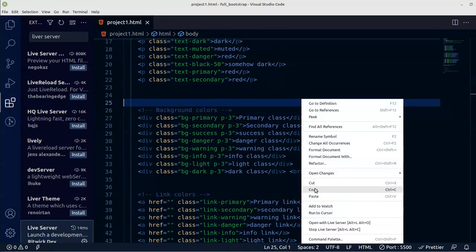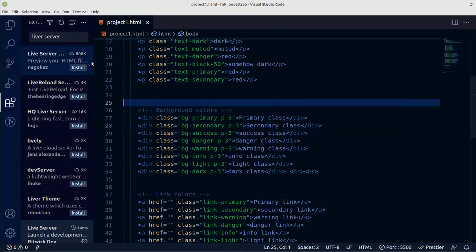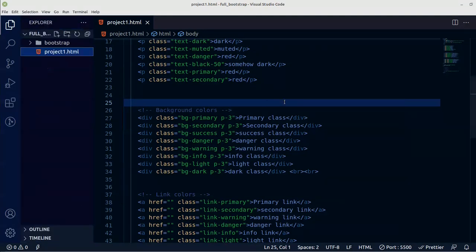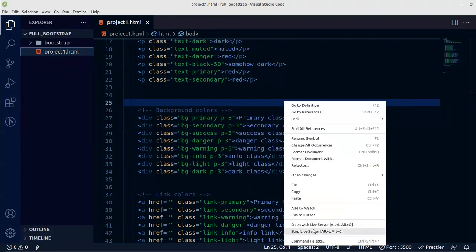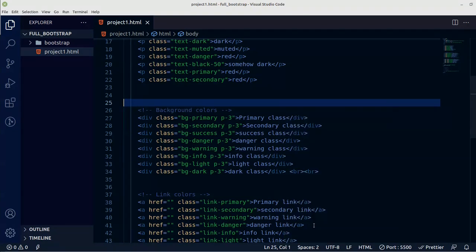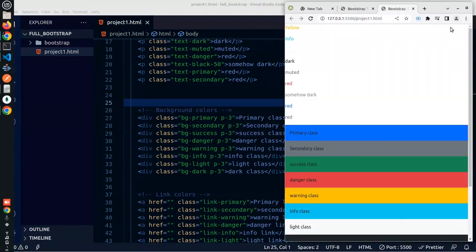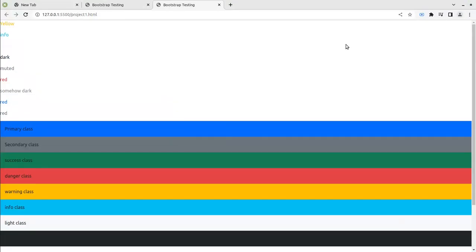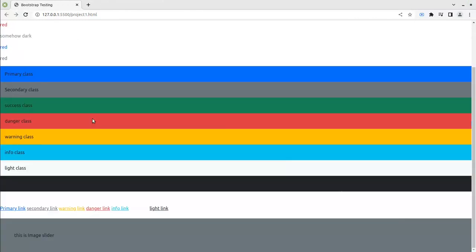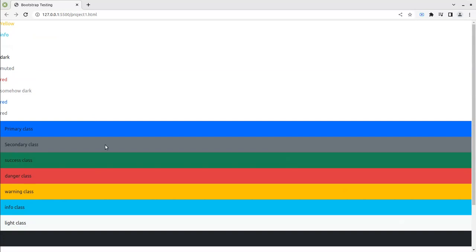Okay, so to see what we did in our previous class, we can open this file with Live Server. You can just right click on the HTML file, then look for Open with Live Server. If I click here, I'm going to have this opened for me. So I already have this straight away. It has opened the web application in the browser for me. So this is what we did in the previous lesson.